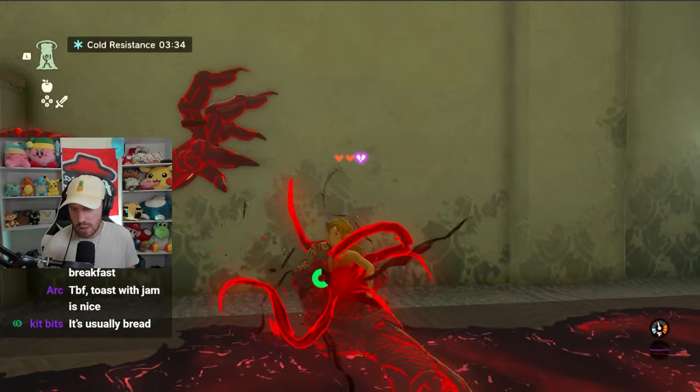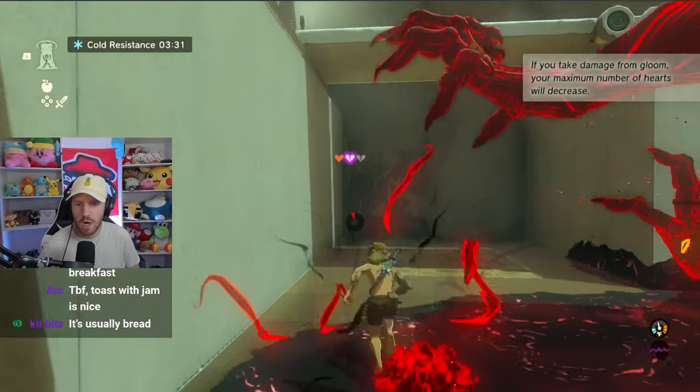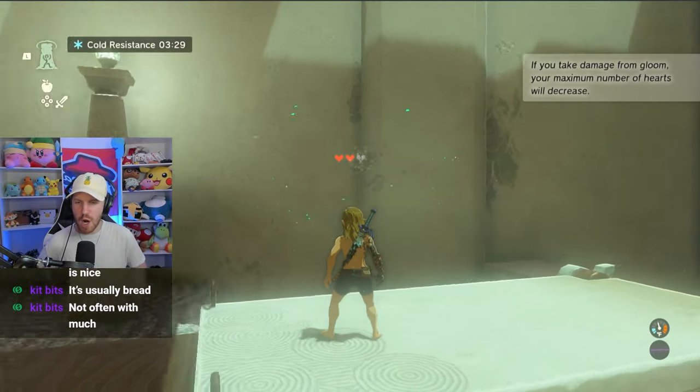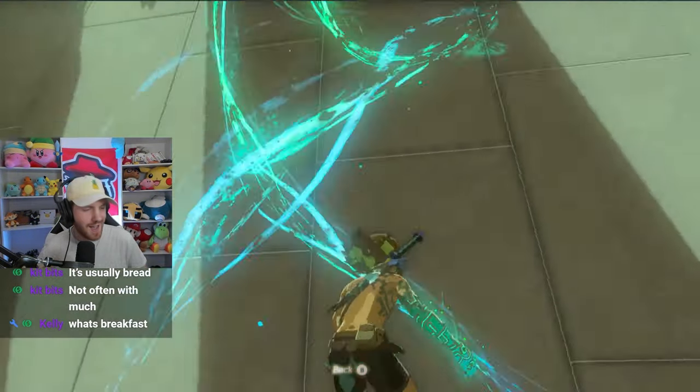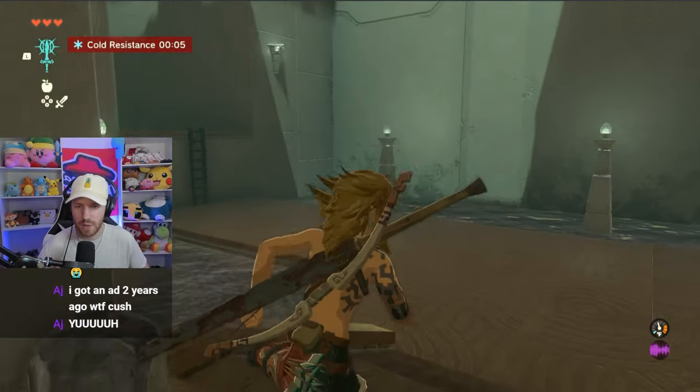Go! Let go of me, you bastard! Get out of here! Yes! Let's go, baby! We made it through the Ascension Shrine. You see what I have to deal with now? Yeah, I'm like a Jehovah's Witness right now. I'm just trying to get in at all costs.